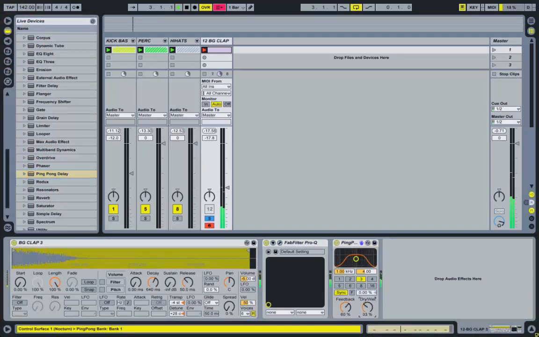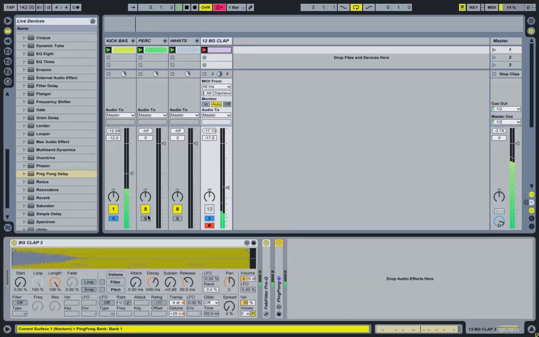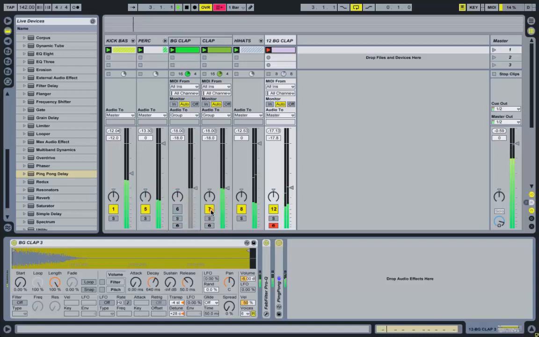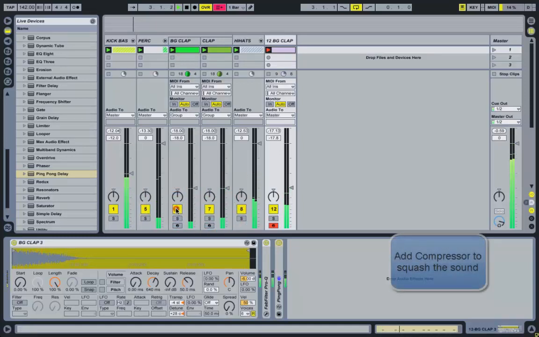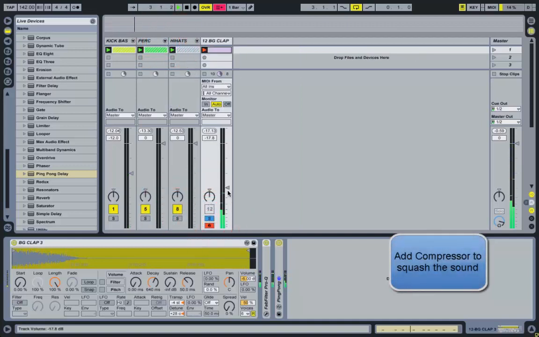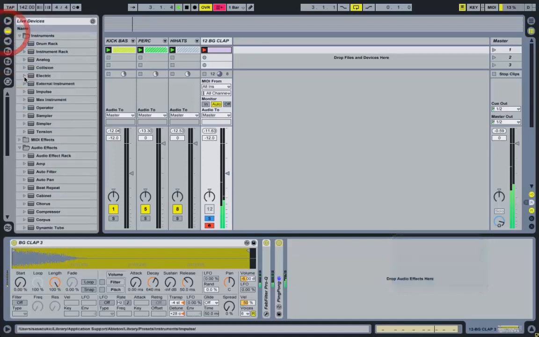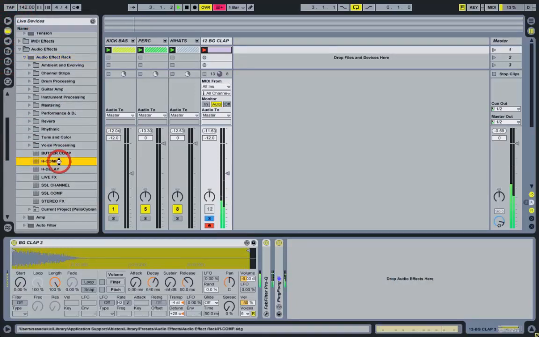I will try some delay on it. I will use some compression.